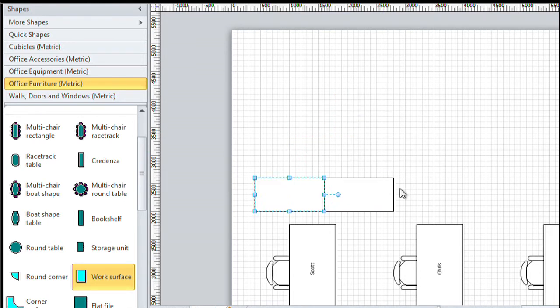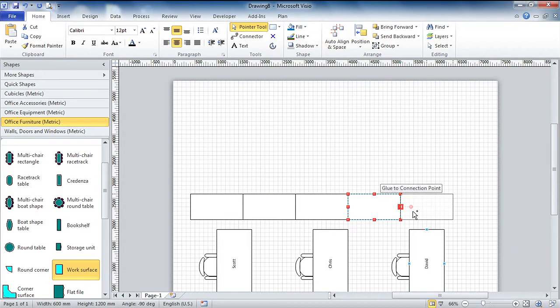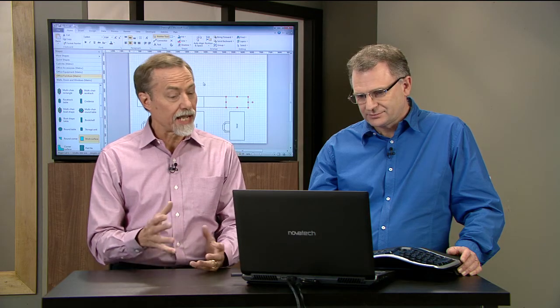I just undo, Control Z, work back, and I'm going to duplicate this again and put another one down, and to show that I can do it simply by Control D, Control click drag, I've now laid out my work surfaces. That's great. That is a very quick way to get the shapes on the page and to get them organized in a way that you'd like.